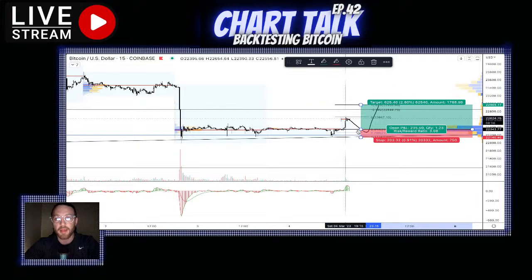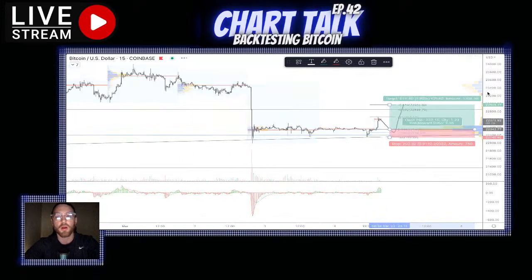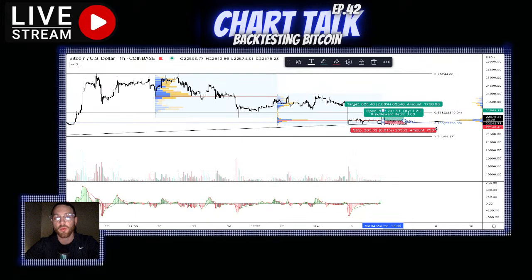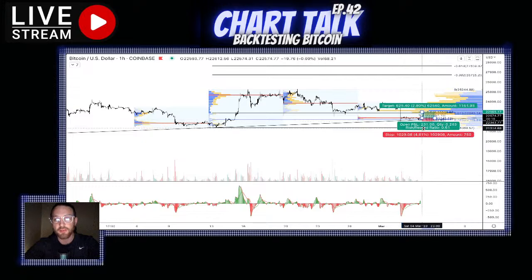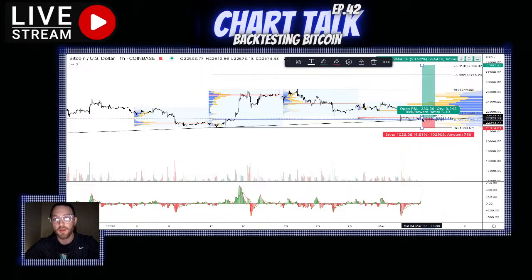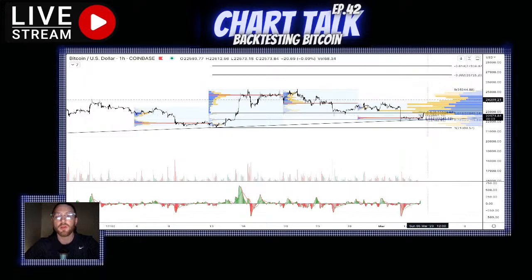So if we do get this move back down into value, look for it to come back up, and maybe even if you are wanting to hold a position for a little bit longer, this is a possibility as well, where if you maybe wanted to get that position, you can still trade this to the upside. And it's still valid to trade right now to the upside. Your price is just a little bit off. It's still almost a 4-to-1 risk to reward. So looking for Bitcoin to possibly make this next move to the upside.